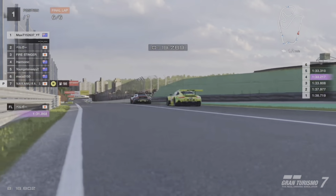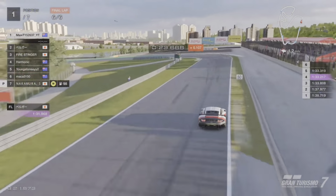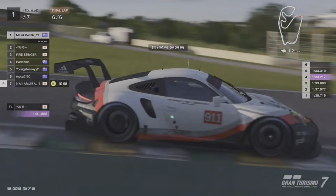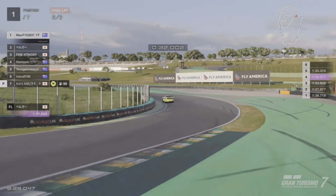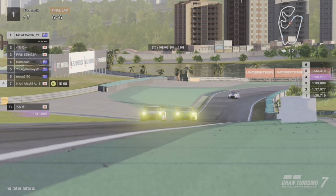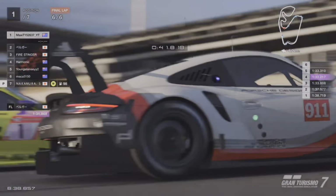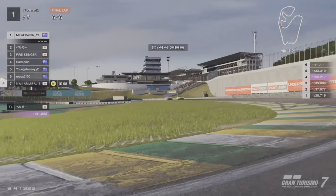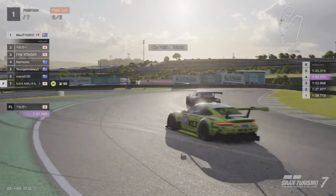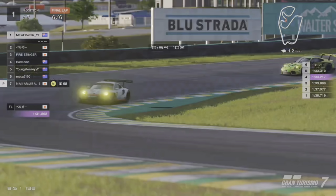And you can see I instantly go defensive on the run out of turn 3, but decided he was too far back to make a reasonable lunge, so I was able to move back onto the racing line. And again he's going to have a go looking around the outside. I briefly lose the position, but once again position my car on the inside of the track.